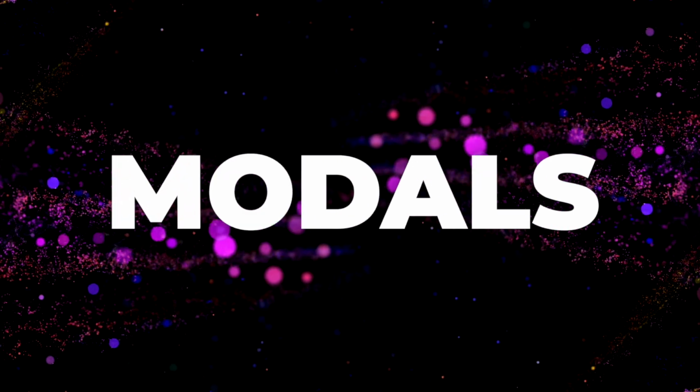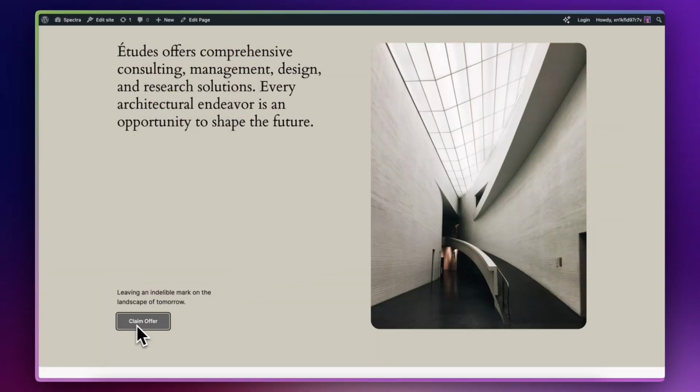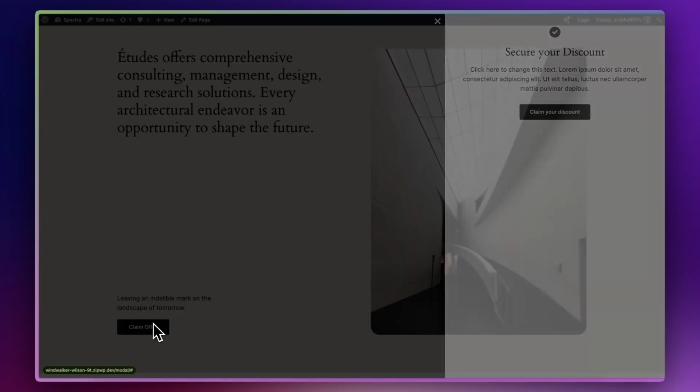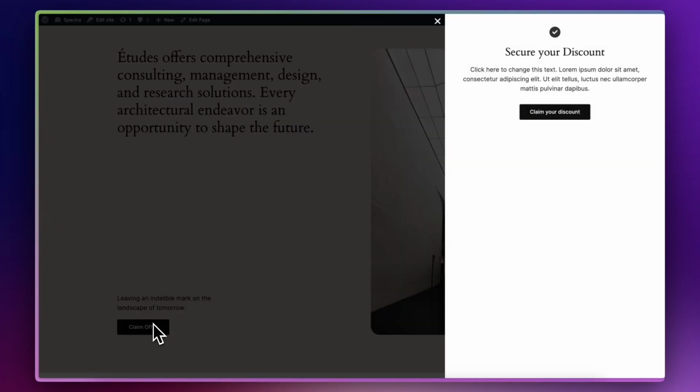As we're talking about pop-ups, let's move on to something that's quite similar to pop-ups, which is modals. What's a modal? Well, let me just clarify. A modal is when you have a little button or something, and when someone clicks on it, another panel appears, maybe next to the button or down the side of the website with some extra information within it. You can do some really cool things with modals if you use them really creatively, and Spectra gives you the flexibility to be able to do this.